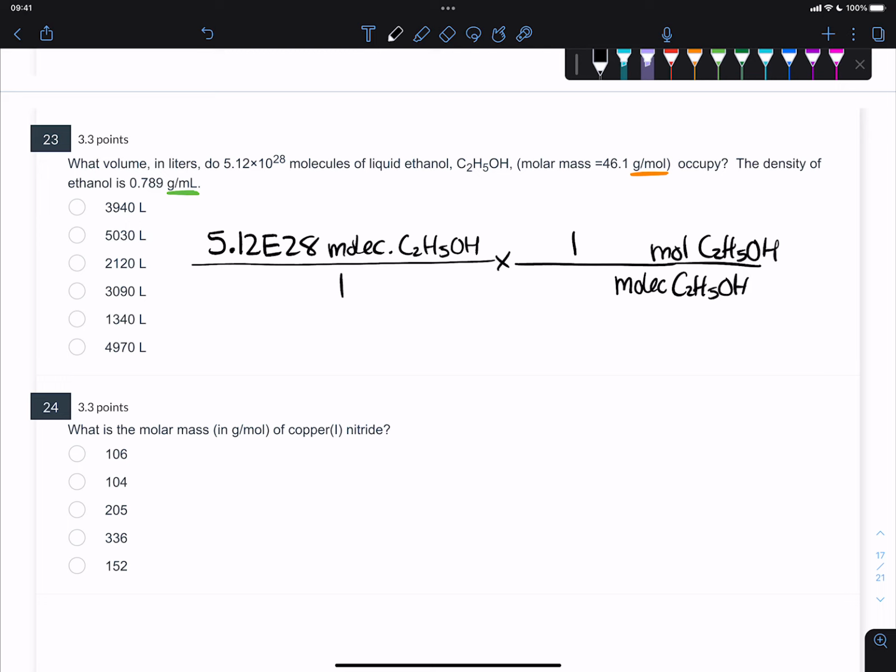There are 2 conversion factors given, orange and green, that I underlined. But you do need to know that 6.022 times 10 to the 23 is how many things, molecules, atoms, protons, whatever, are in a mole. So currently we've canceled out molecules of ethanol and we have moles. But we don't want to stop there. So put another dimensional analysis conversion factor. This time put moles of ethanol at the bottom.